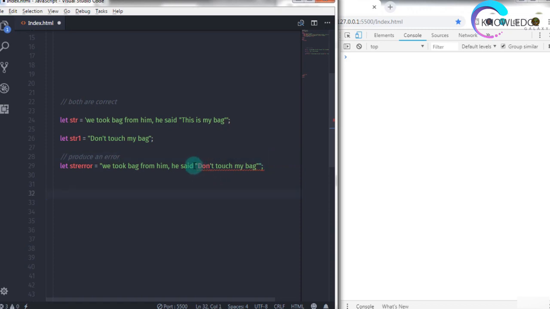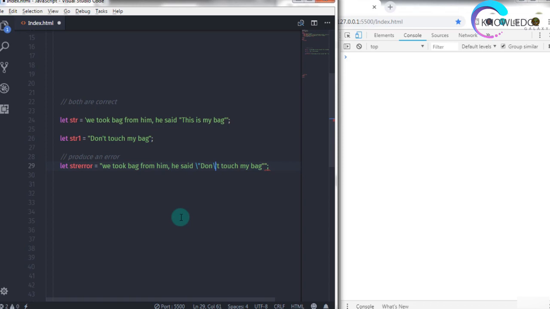I will write down the previous example again without any error. So we will just say let str is equal to, and in double quotes we specify we took bag from him, comma, and he said. Now to specify single and double quotes in the string literal, we use a backslash.